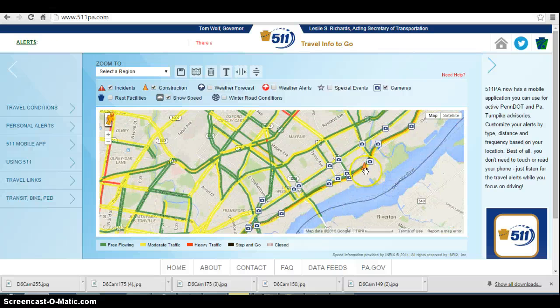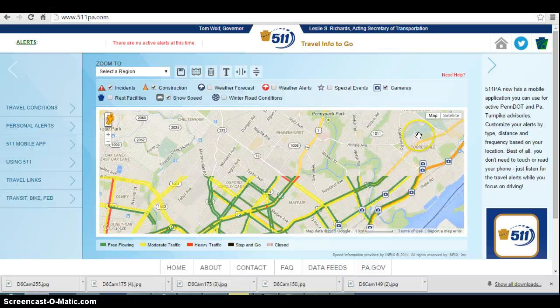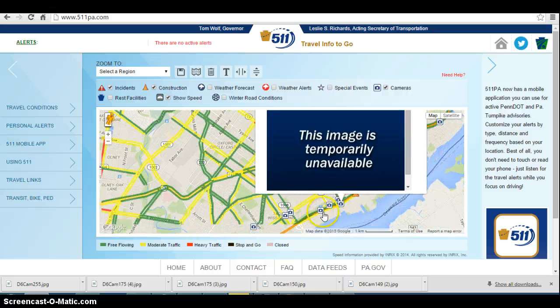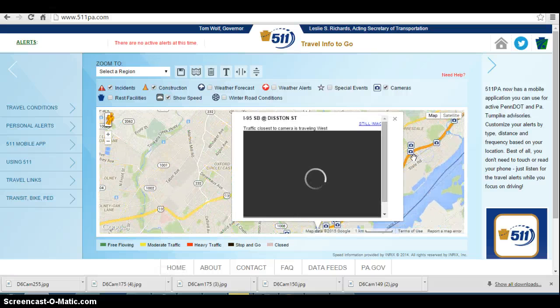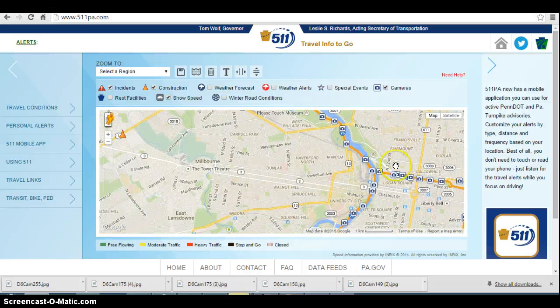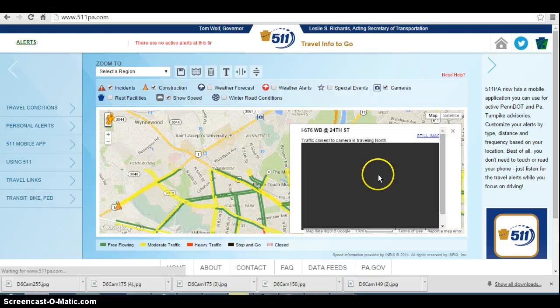Northbound is not too bad, but we do have a little bit of slowing in an unusual area — approaching Cottman Avenue through to around Woodhaven, it's a little bit slower than usual. Normally it breaks up just north of Cottman, but it is a bit slow at this time. North of that area up through to Academy Road, there was a roaming road work crew that has now been cleared, which is basically what caused this delay. The camera doesn't want to work there right now — we do have camera issues with the 95 cameras in Northeast Philadelphia.